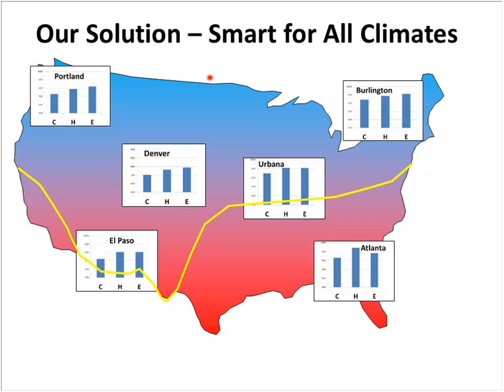If we compare this CERV, a smart ventilator with a heat pump, with an HRV and an ERV for these different regions, basically what you find is that a smart ventilator on average is bringing in the same amount of fresh air, but the reality is it's bringing in more fresh air when you're there and not when you're not there. It has better energy performance throughout these different climatic regions than an HRV or an ERV.